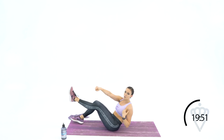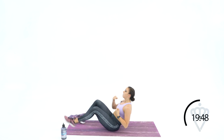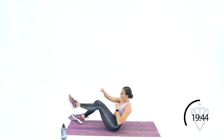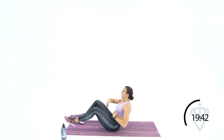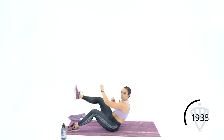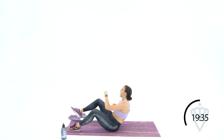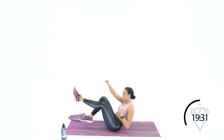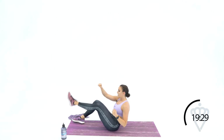Punch down, I want this chest reclined to about 45 degrees. So you're up on the top part of your butt, right? Your abs are pulling in tight. Just staying right here for the first round. Second round. In 5 seconds, your legs are gonna be up. Same thing. If you can.